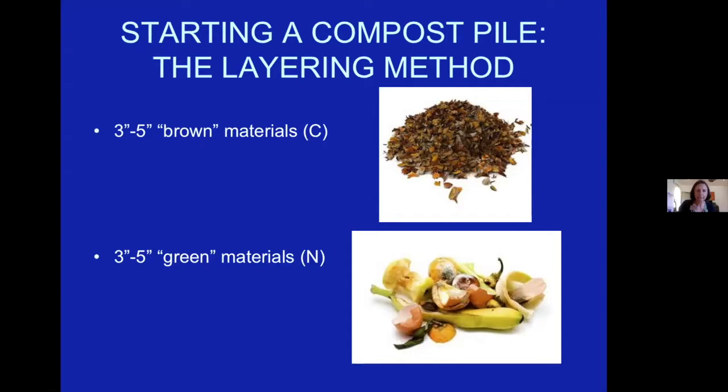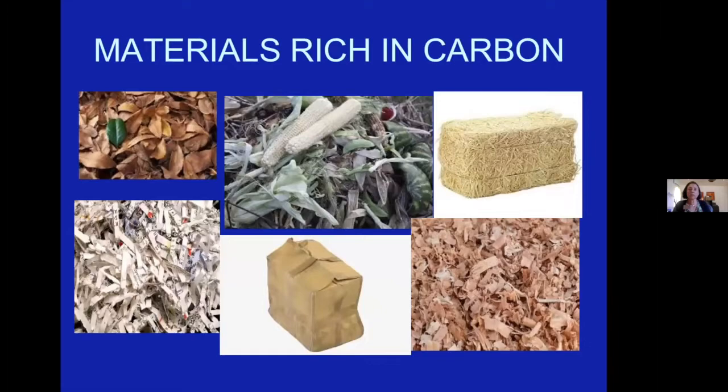Now, we have to figure out what the materials rich in carbon are. So the most plentiful for you to find in the garden is dead leaves. So dead leaves are rich in carbon. Another picture there is corn stalks, hay, shredded newspaper, also cut in small pieces, sawdust. These are all carbon-rich materials.